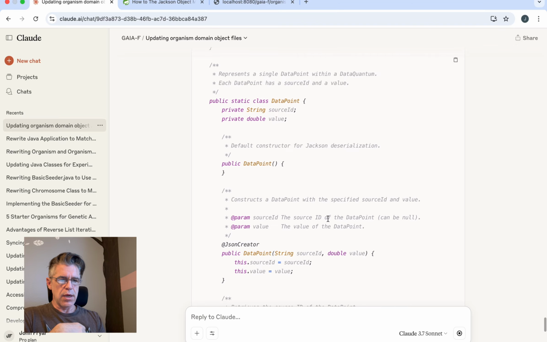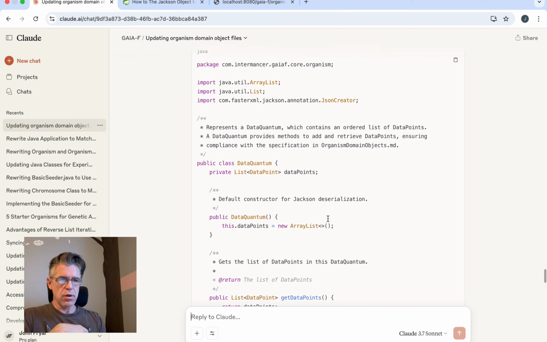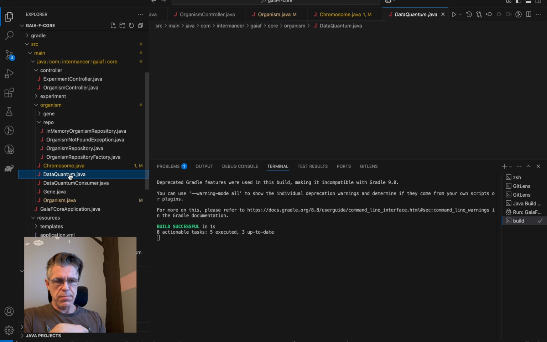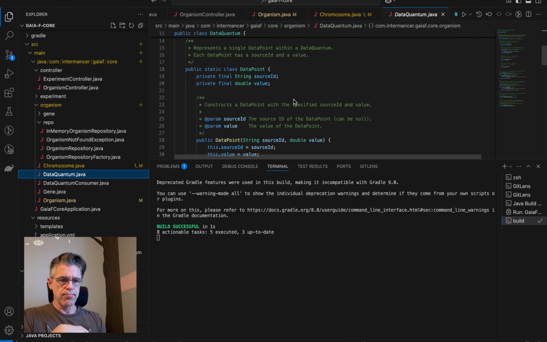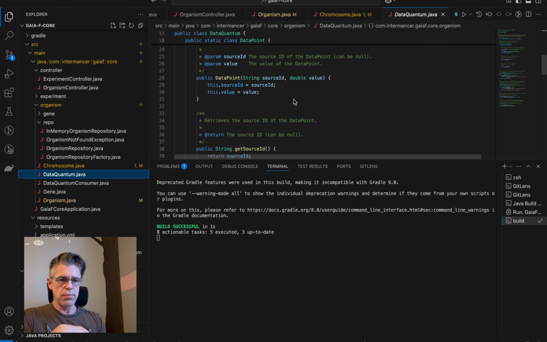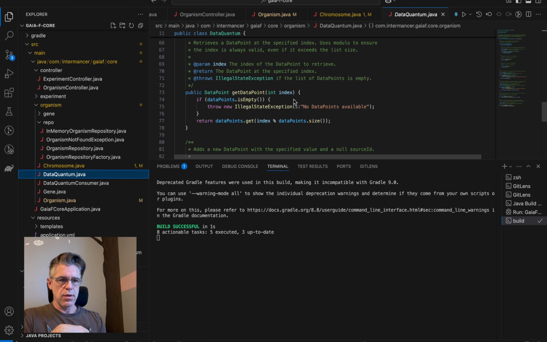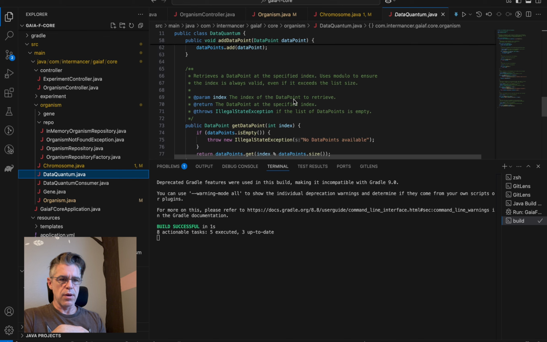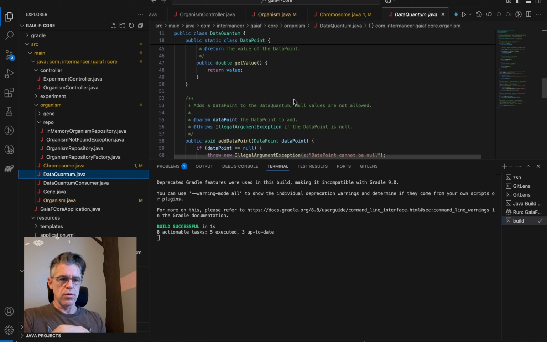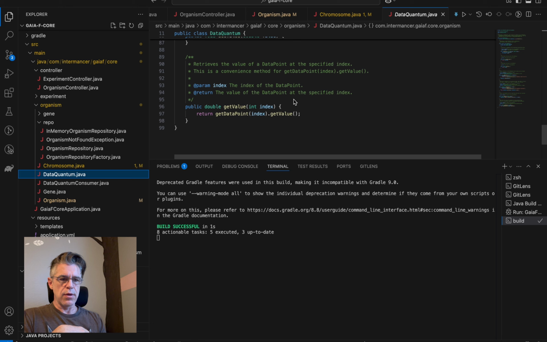I don't want it to need an ID. Data point is all the same. Does data quantum already have a no-arg constructor? That may have been a waste of my time. Data quantum, get source ID, data point. Okay, that's that. Get value. Get data point, add value. Okay. All it really needed was that no-arg constructor. So we say add data point, get data point, add value, get value.